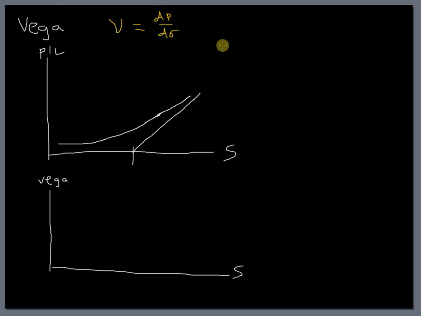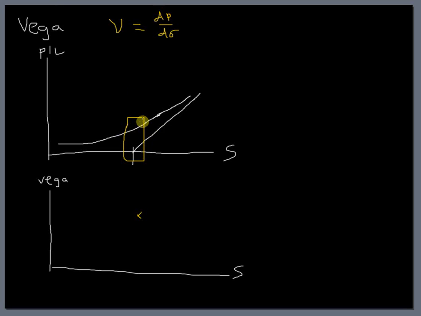Okay, let's look at this again. We start off from a basic call option. This is the call option payoff diagram. We look at this point. When the spot is at this point, any volatility is certainly going to move the option value by a lot, because one moment you are in the money, one moment you are out of the money. So you can imagine that volatility here will influence the option price the most. So we have the largest vega at this point.